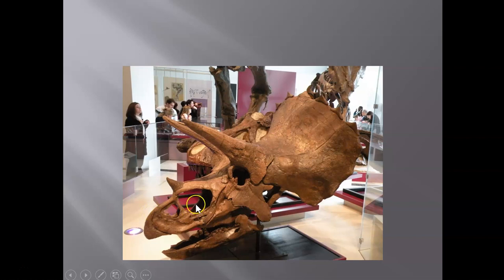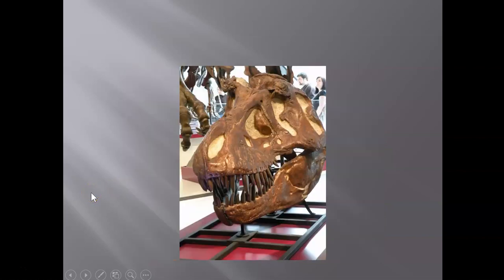You'll see here that these big holes represent sinuses, and they're all about making this bone lighter so that this creature can keep its head up to some degree. We have exactly the same thing. We have sinuses in our skull, which make our head lighter, which makes it easier for us to carry ourselves around. So you see the beginnings of things that were designed and have been carried on, and not just with us, but other animals as well, for millions of years.